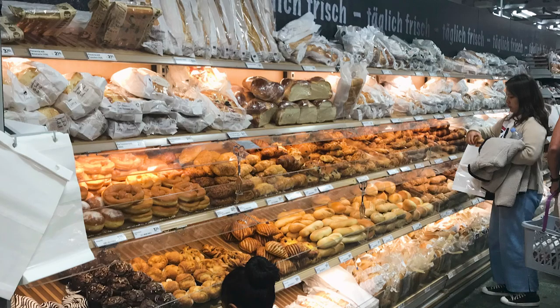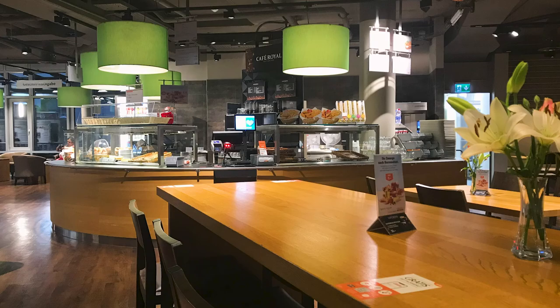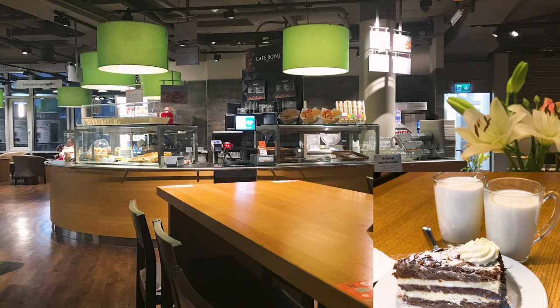The rest of our first day was filled with a stop at the train station supermarket and walking a few miles while locating our lodgings and a place for dinner. Dessert was a tasty affair, and there is also nothing like the frothy, creamy, fresh milk sourced from the Swiss Alps.